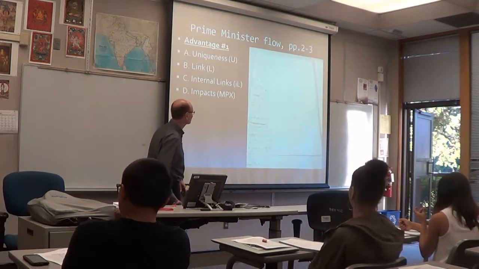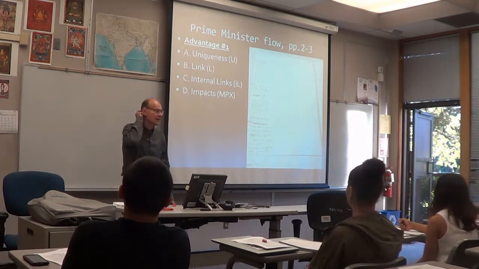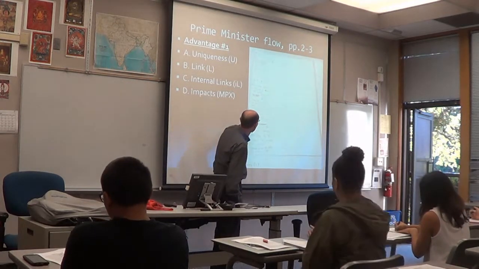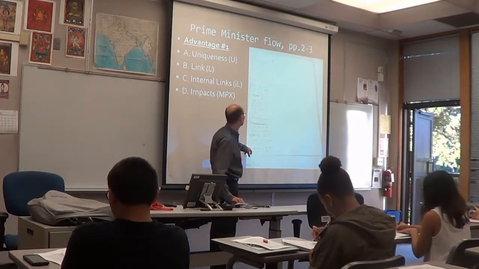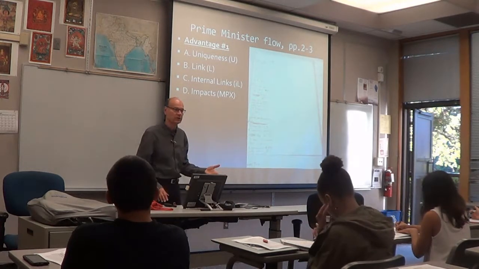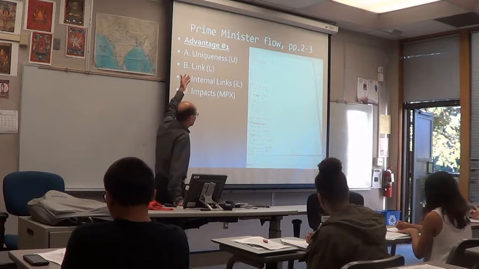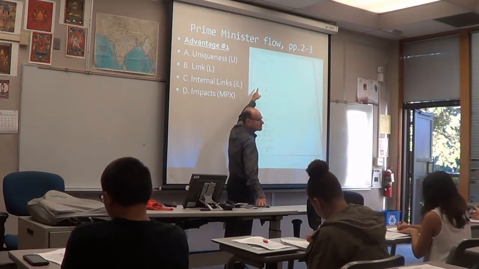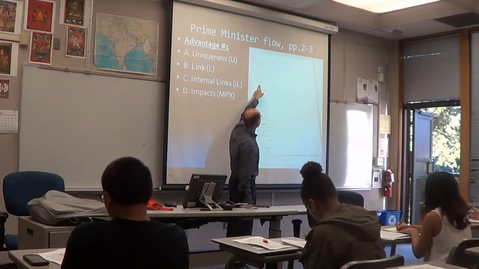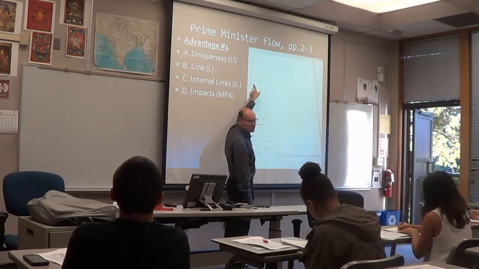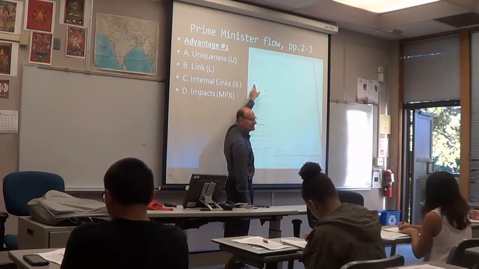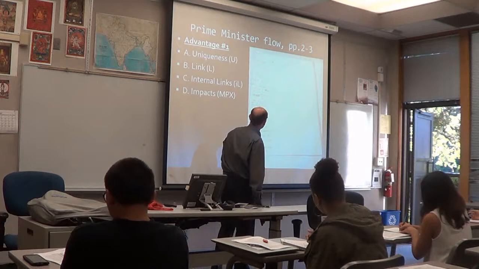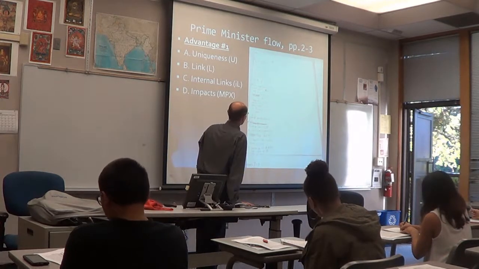So, I keep wanting to push my button, it doesn't do anything. Okay, these are the second and third pages of what this flow would look like. This is a continuation down here. This is a lot more detailed, okay? But it's the same stuff you were hearing from Sasan last lecture. It's basically advantage number one. Now in this case, because it's the prime minister, all this stuff at top got scratched. This is something he was doing in prep, and he decided not to do that. So he then went to number one, advantage one, and he's got that right there, okay?